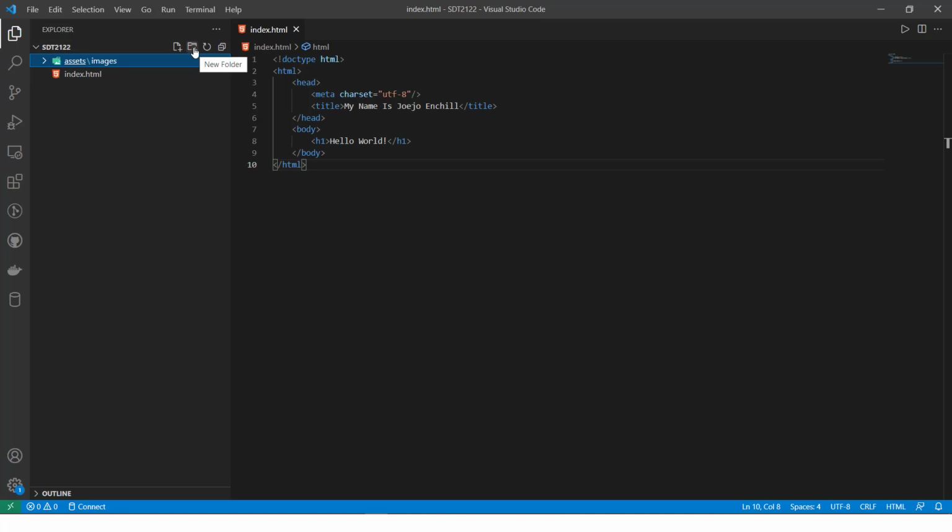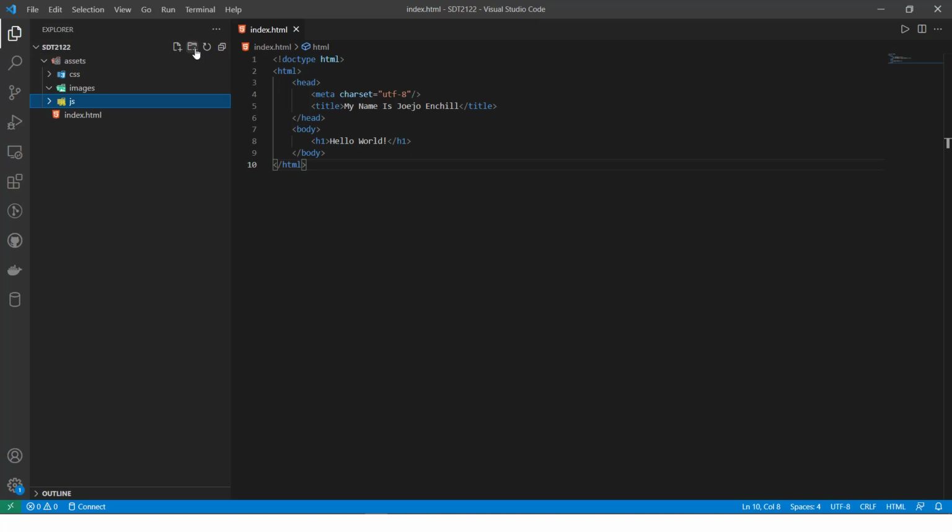So I'll go in there and then add another folder for CSS. Okay, so now I come back and click on assets, open, and add another folder for JS. Okay, so now we have three folders in assets: CSS, images, and JS.